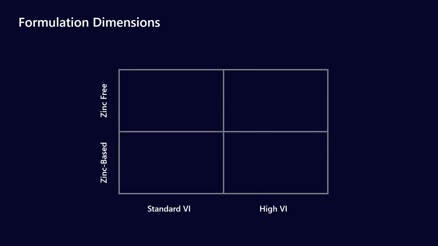One of the easiest ways to think of all the different hydraulic oils is in the way that formulators think of them when they formulate the different products. Two of the major ways that they do that is to look at two of the formulation dimensions which would be the quantity of zinc in the formulation as well as the viscosity index. Rather than putting them on a continuum I'm going to make this simple and divide it into four quadrants.